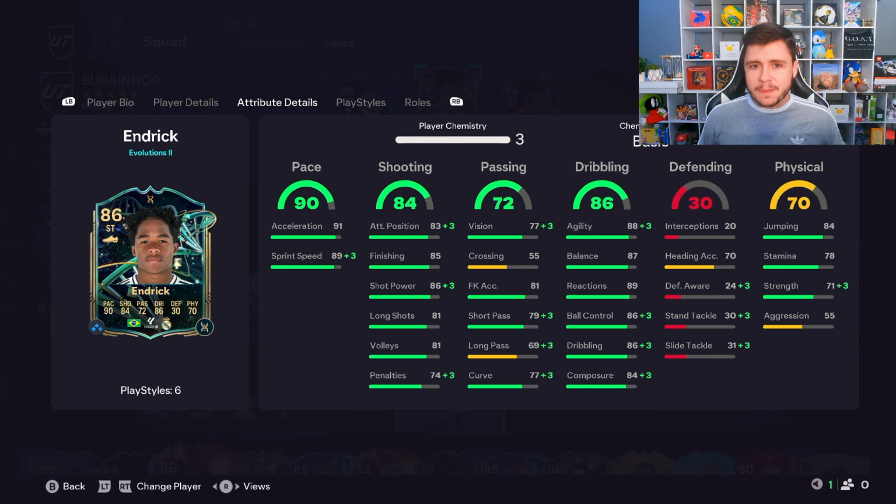A lot of it is going to come down to how you want to use him in game. If you do want to implement him a little bit more like a playmaker, the Deadeye chemistry style would be a really nice option. But if you do want to use him a little bit more like a striker that's going to beat 2-3 defenders and then score a lot of goals, I would probably lean a little bit more towards the finisher.